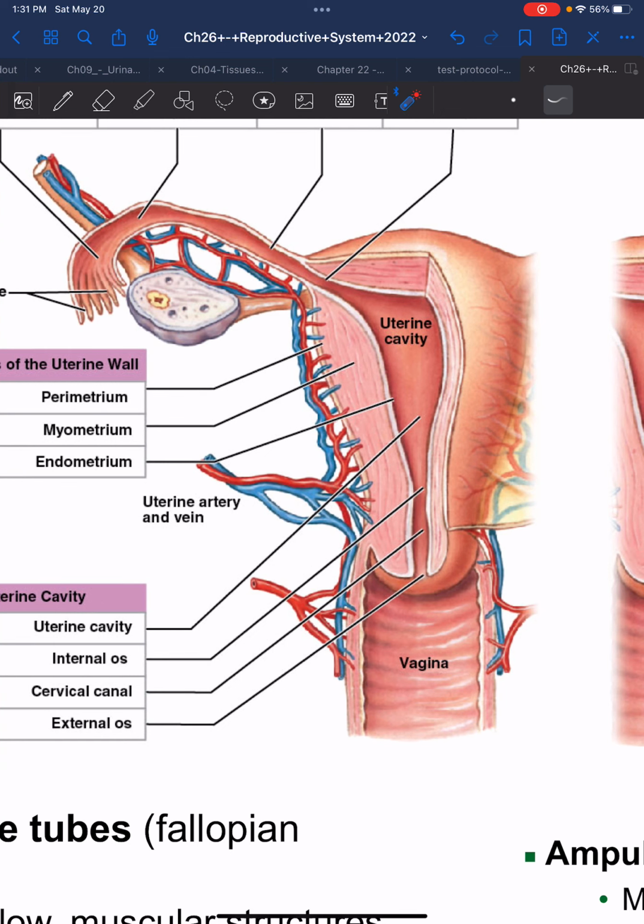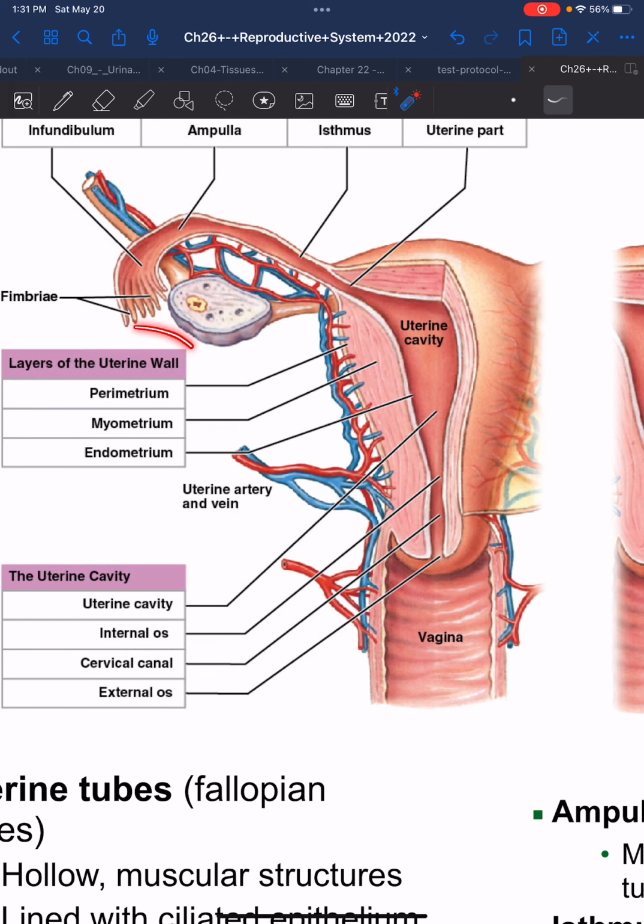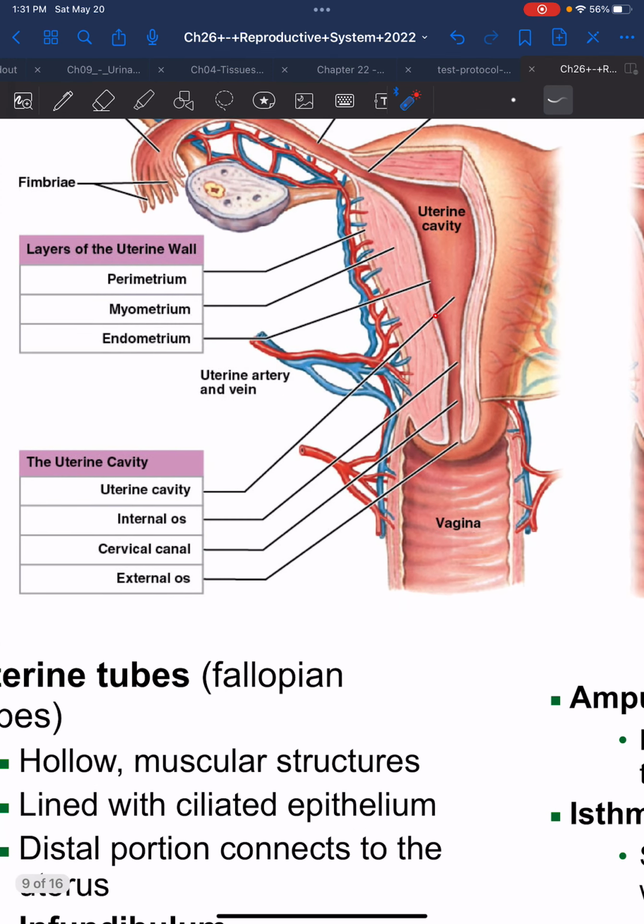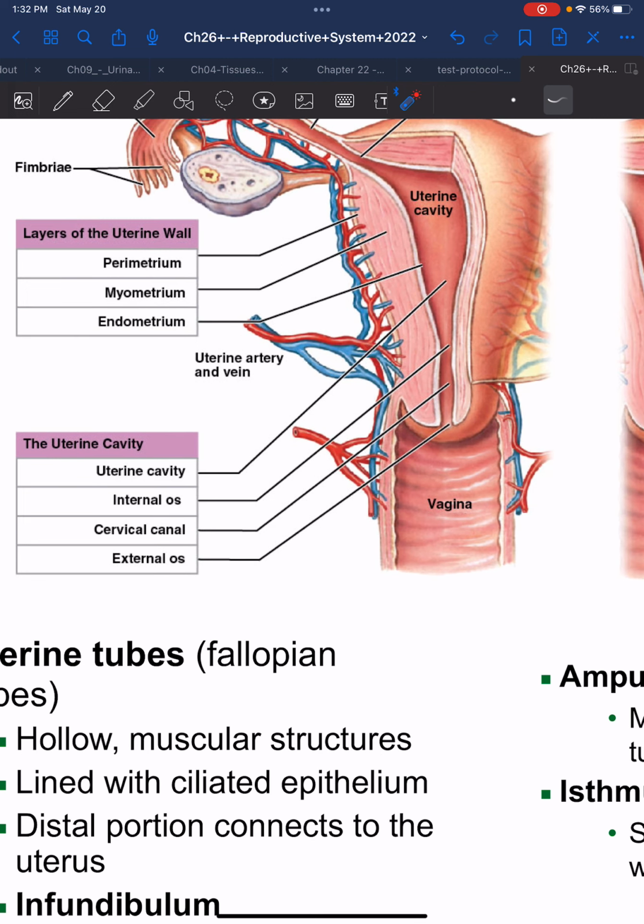When we go into our uterus, the inside space is called the uterine cavity. There are layers to the uterus. The first layer is called the perimetrium, which is of special interest to us. The myometrium is made out of smooth muscle, and that's this whole portion that you're seeing within here. Oh, I'm so sorry, I went the wrong way. The perimetrium is this outer one. On the outer skirts, the myometrium is the smooth muscle, and the endometrium, I should have caught that faster. Endo is on the inside, the inner lining of the uterus, where the egg hopes to implant.